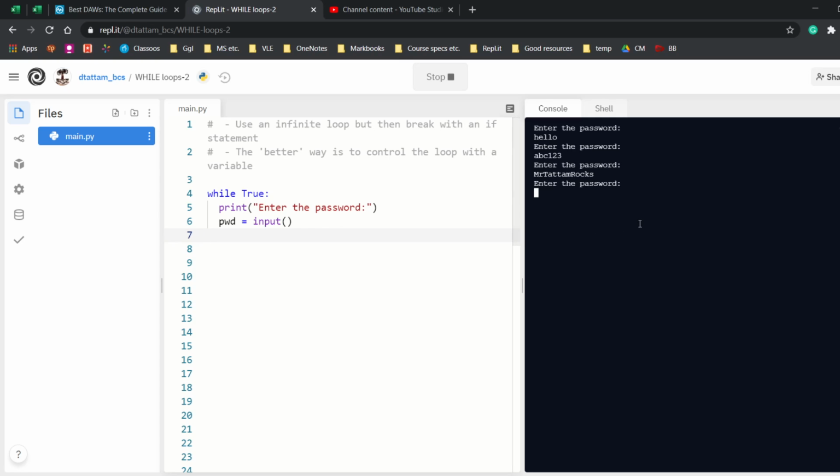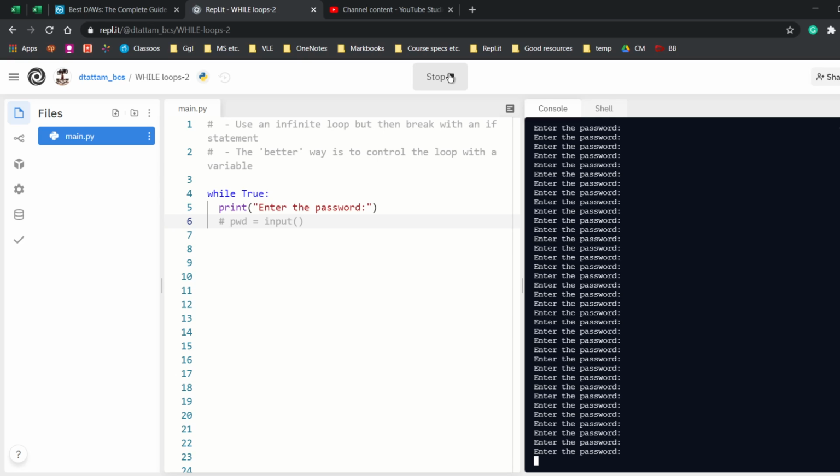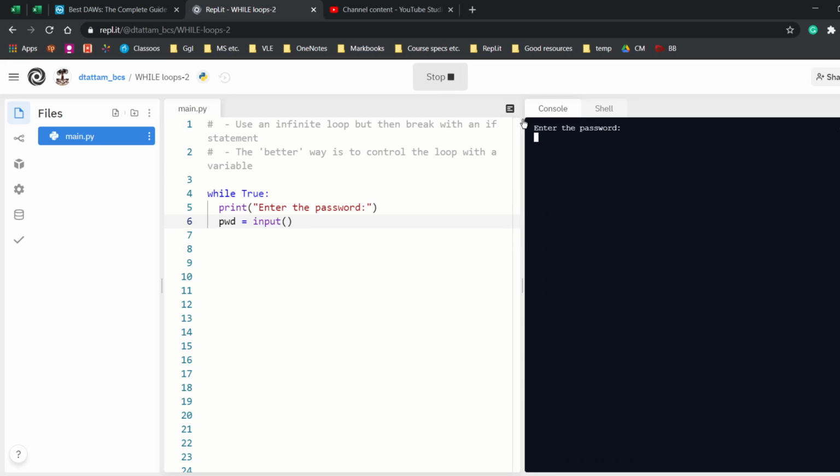I'm just now doing something which doesn't spam the console with print messages, because the nature of the input command is that it pauses the program and waits for me to type something and press enter. So already you can see how using the input command inside an infinite loop tames the loop a little bit, controls it, and makes it so that whatever you do, it will happen infinitely, but it's not spamming 1,000 messages a second telling you to enter the password, which it would do if I took away this line. Okay, it's just spamming infinitely enter the password. So having an input inside even an infinite while loop will pause it and control it a bit.